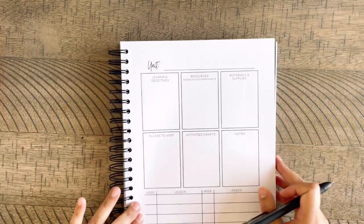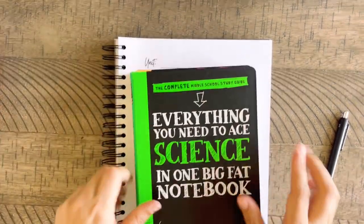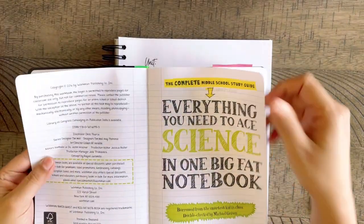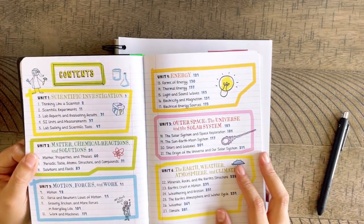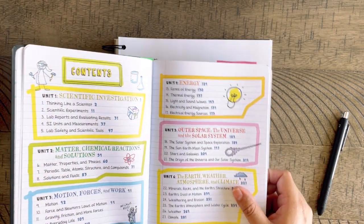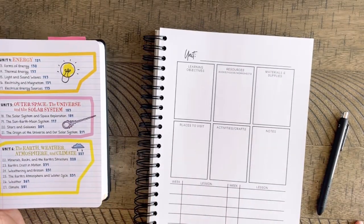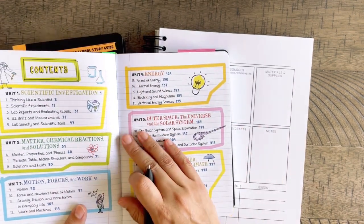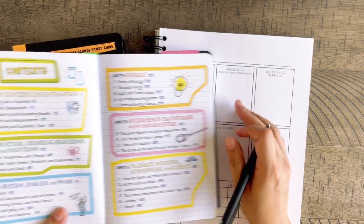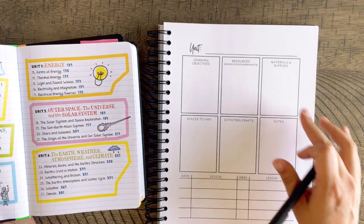And then I also added a couple pages of this unit study planning thing. I just kind of gather my stuff. Here's where I plan out all the things that I'm going to be needing for the mini units, and how I would want to break up the lessons. For example, if we are doing a unit study on the solar system, am I going to break it up by a week all about the sun, a week all about Mars, a week all about planet Earth? Like, how do I want to break this up?